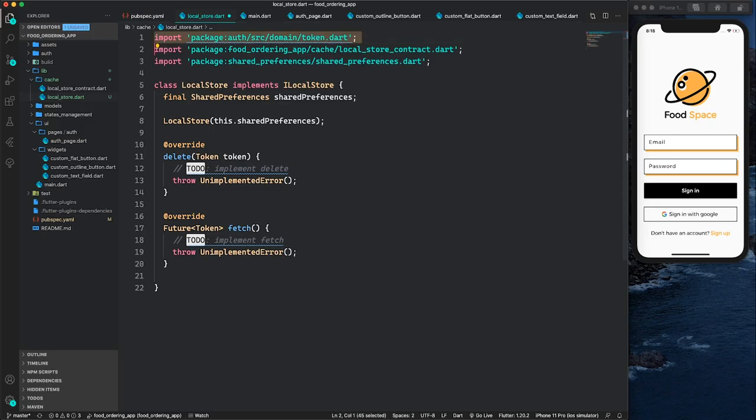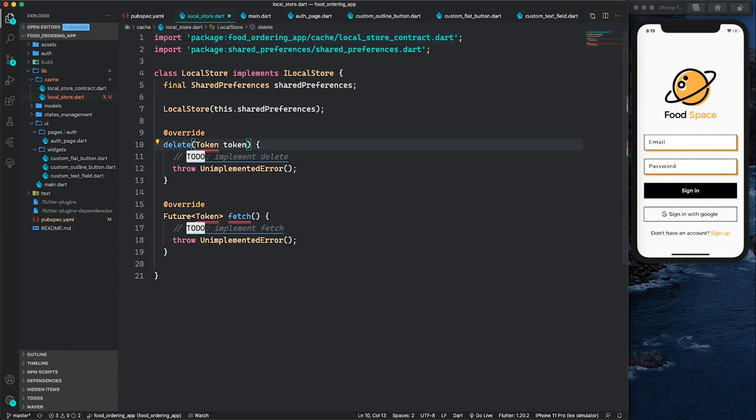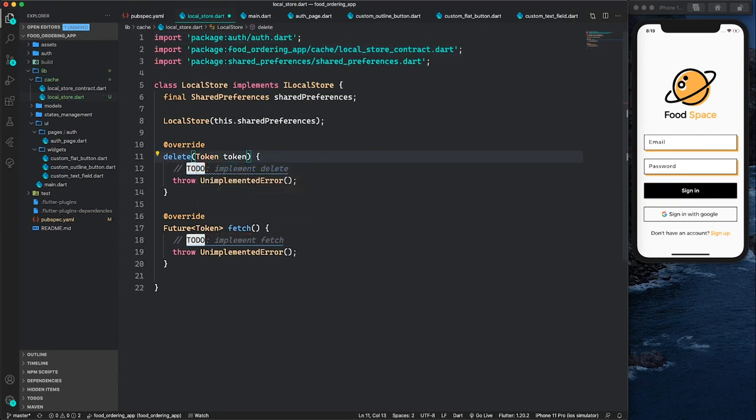As you can see here, we do not have access to this token file directly from the source. We'll have to access it through the auth package that is returned. But let's just import it here. So it's coming directly from the auth package that we created.